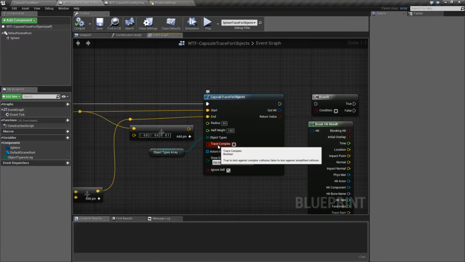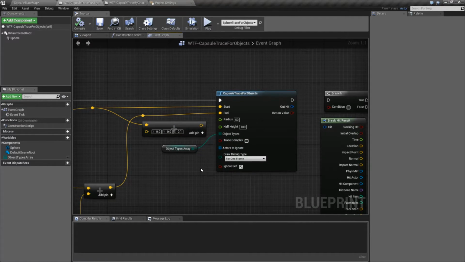Or are you going to use something simplified, such as a box collider, which just goes around the entire thing? Actors to ignore is an array of actors that it will ignore. That's it. After it's gone ahead and done a trace and it's hit something, if it is part of our actors to ignore, so an array of actors, maybe I'm going to ignore other players, it's going to not count that as a hit, and it will continue on.